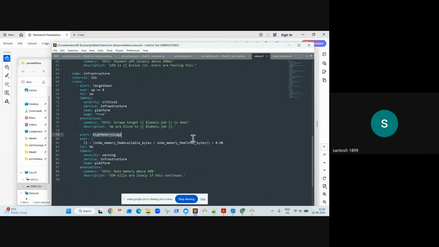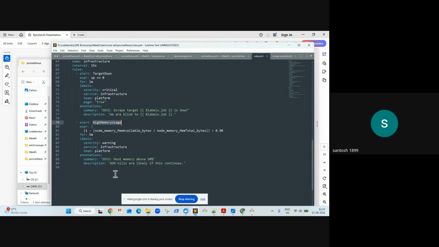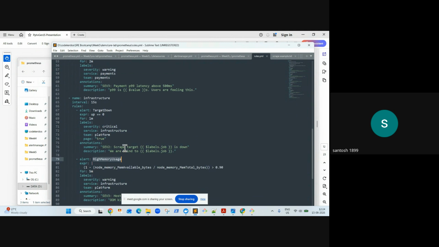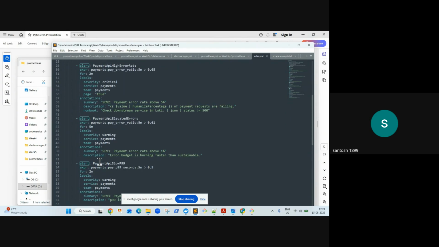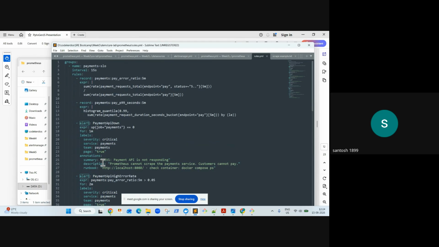Now, what we are setting over here: if the host memory is 90%, then it will trigger. But for your application, if you want to set up multiple alerts, if it is more than 70% or so, you can simply create one more alert. But what it will do eventually, when it gets triggered, it will consider a single application only, because we are configuring this alert on the basis of groups.